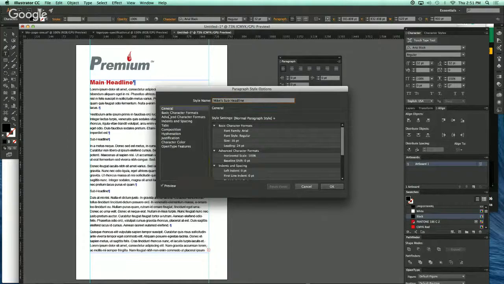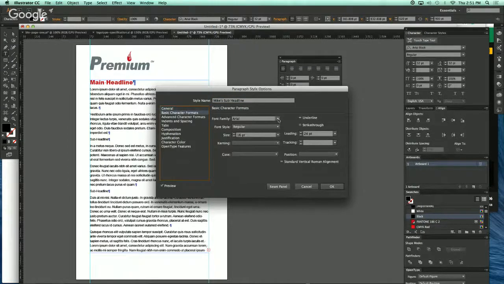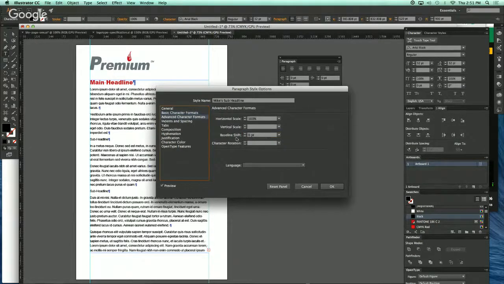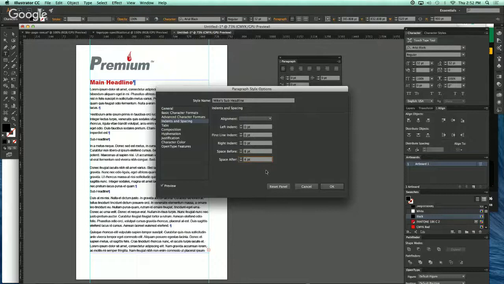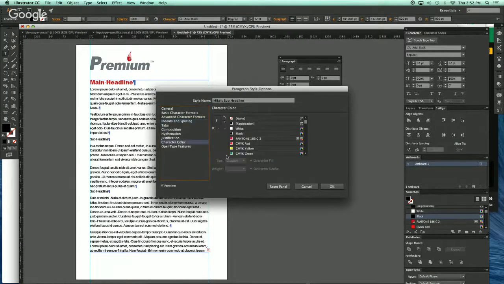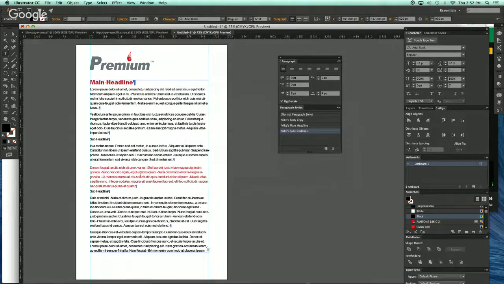And this is where I can say character formats, Arial Black, size, let's say 24/24, advanced character formats, indents and spacing. This is where space before, 8, space after, 4. Character color, Pantone 186, and since I have my thing there, I'll take care of that in a bit.